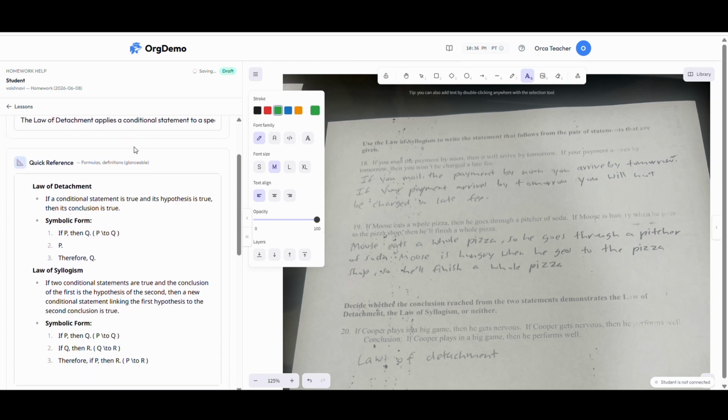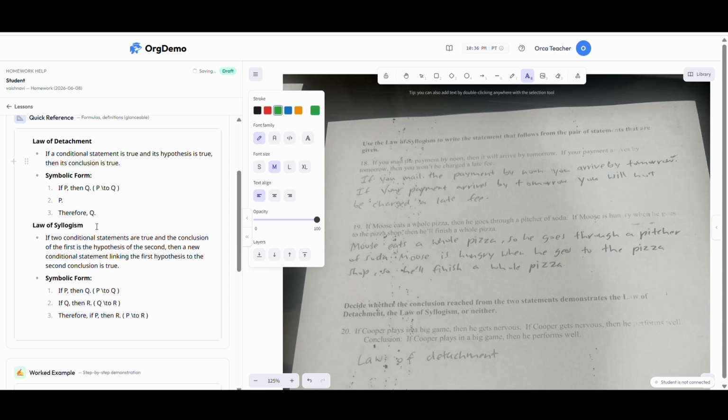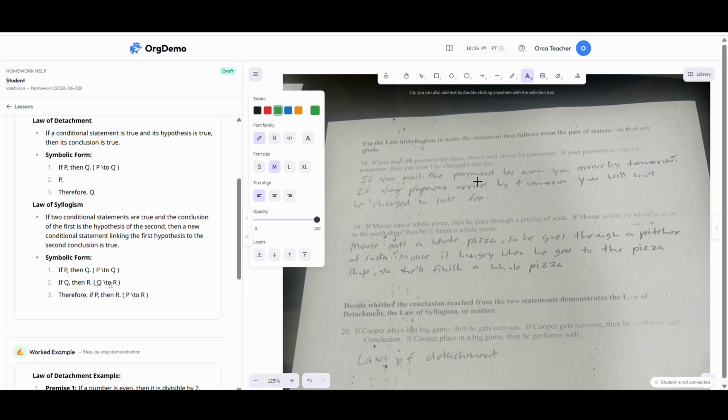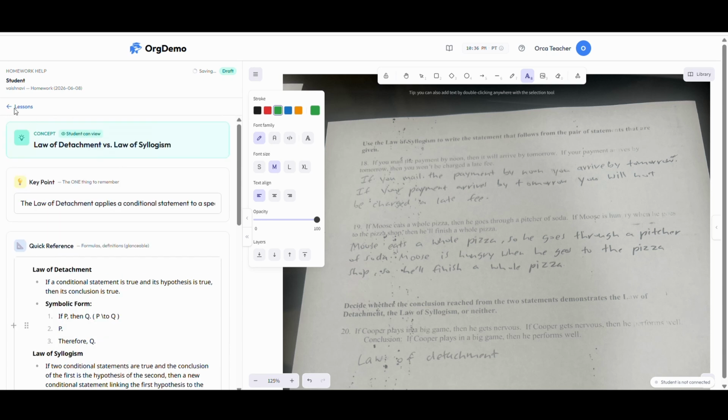So then I see, oh, okay. So this is regarding conditionals. And I do see that in this example the student provided, right? I see an if P then Q. So if P then Q, if Q then R, therefore if P, then R. Okay, so it's clear to me that the student, for both problems 18 and 19, didn't really understand the concept, and that's okay. To be frank, I didn't understand the concept either. So I'm just gonna see how I can help them.